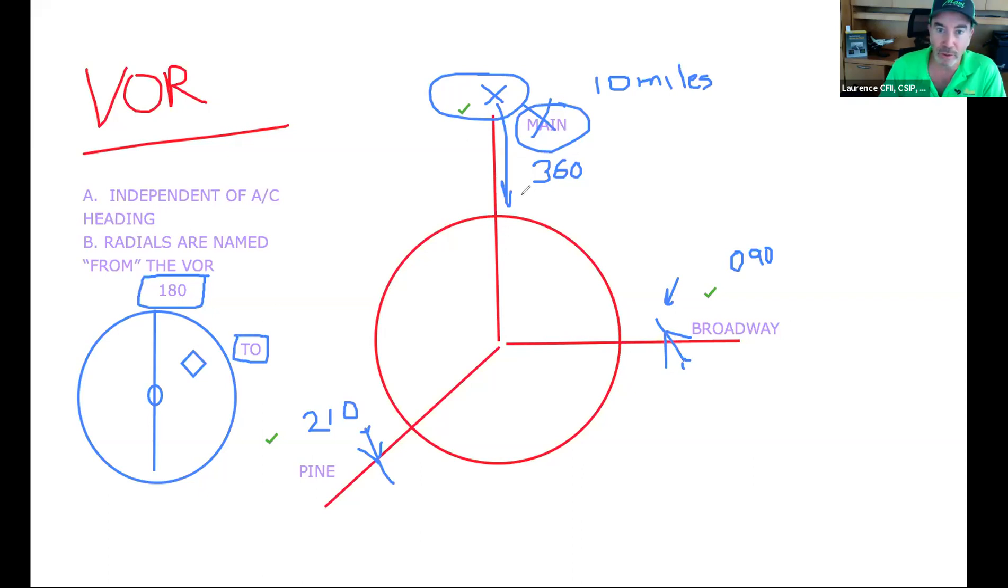when you are, let's say you're over here, let's say the wind blew you across. Then you have to turn to the right. You would have an error, a deviation that says, hey buddy, turn to the right to get back on this path. On the 180. Yes. The 180 to the station, but you're technically on Main Street still. You're on the 360 radial. Sure. You follow? Got it. So if you guys want to screenshot this, I know it's kind of chicken scratch, but feel free to do so. Let's go back to the question now.